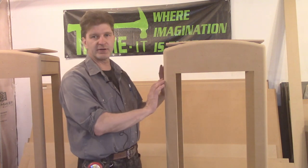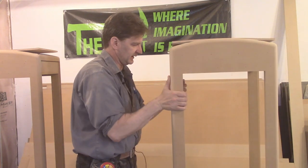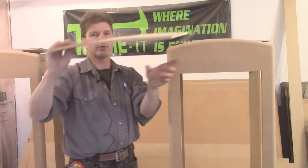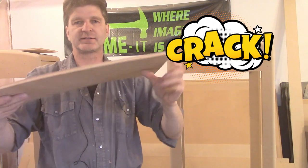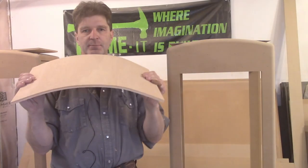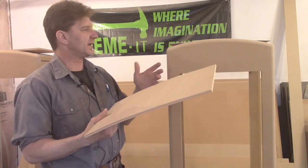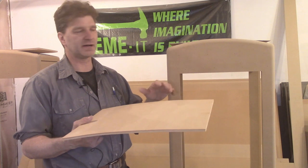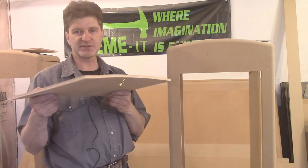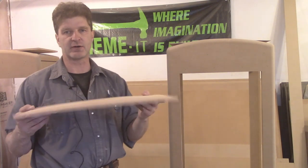We're ready to fill in our cabinet now — we're going to fill in the two sides. I'm not going to worry about the back yet because I'm going to put a mirror in the back most likely. I got this special plywood — it bends — it's called curve core, or another name for it is wiggle board. It gives the ability to bend around different types of shapes, and I've used it on many different projects. With this one we just have a subtle curve. This is 3/8ths thickness; it comes in many different thicknesses, and I routed everything for 3/8ths. I routed my groove for the very top so it'll curve right around.